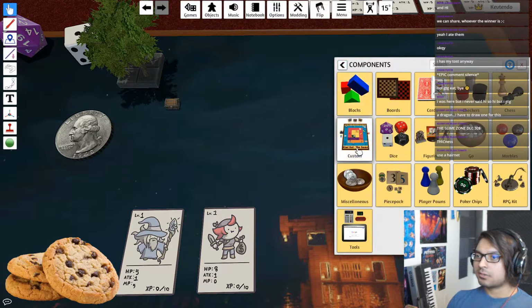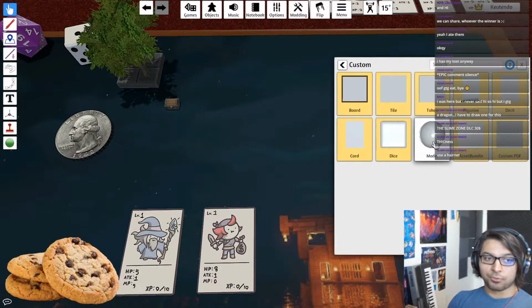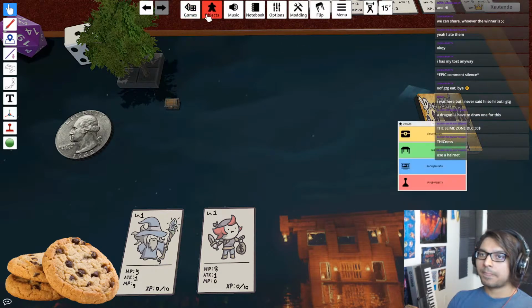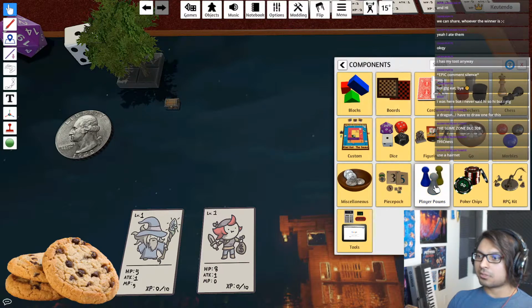Let's see. It's in the custom thing. The thing is, for the card or for the coins, it has to be a 3D model. So I have to find a 3D model of a coin and then just change the texture on it so it looks like whatever I want it to be, and then it'll flip like a coin, or I can make it stack and stuff like that. But yeah, I'm trying to find something to work as a damage counter.